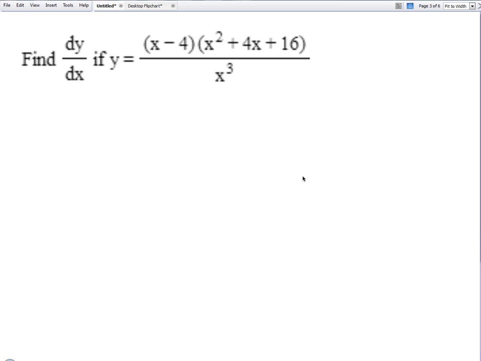So in order for us to be able to take a derivative, we have to be able to drill this down to just a sum of terms, to which we can apply either the power rule or our trig functions, but obviously there are no trig functions here. So this is all power rule stuff, right? Okay, so take a second with your group and look at how this is going to work.